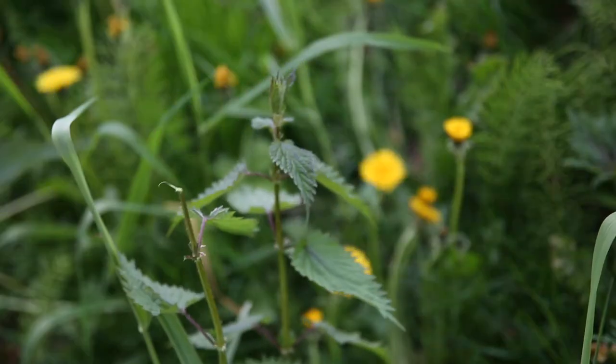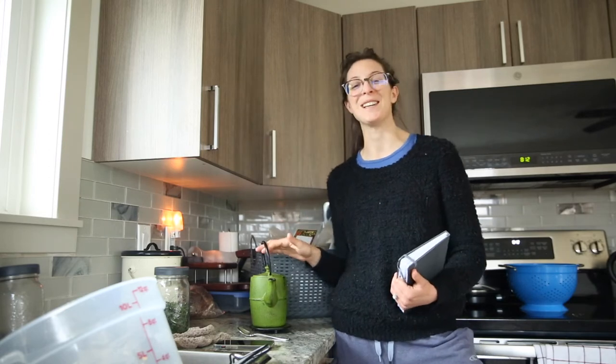And tea is just the quickest way to get those benefits in if you're not gonna cook with it and make a soup or some kind of stew, stir fry. However you would use any kind of other leafy greens, you would cook it in the same way. But if you want the benefits really quickly, just make a simple tea.